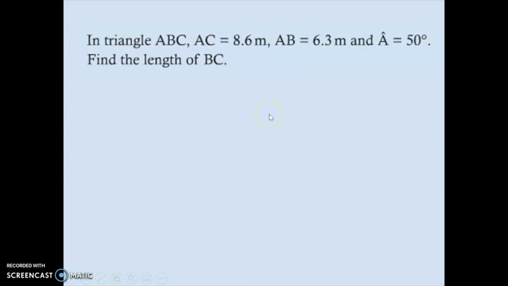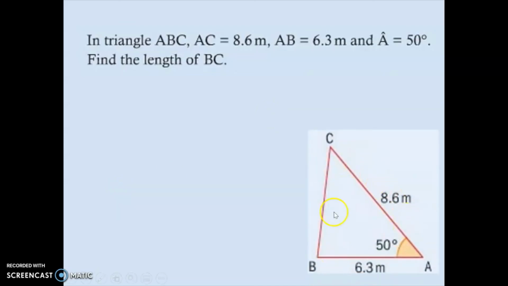So read this one out, and again, begin by drawing the diagram and checking if you did it right. So let's check the diagram. And here it is. Double check yours, make sure you have it right. Now, what kind of triangle is this in terms of the information we have? Well, it is SAS, side, angle, side. And if we know side, angle, side, we can use the cosine rule, okay?